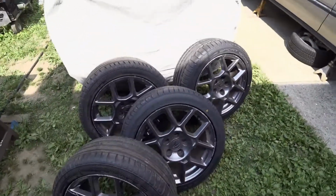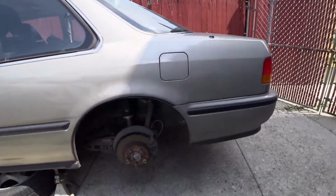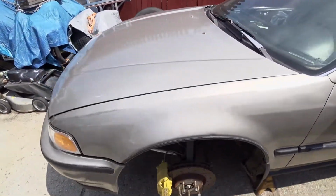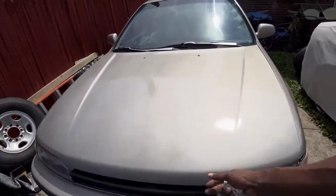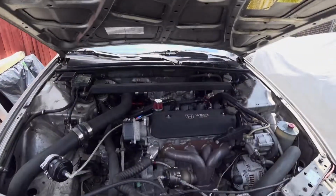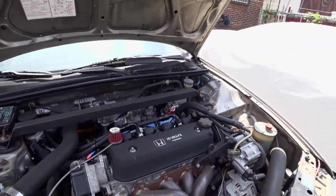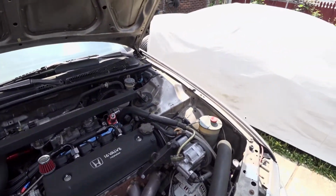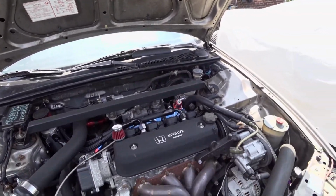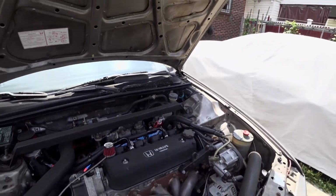So a little update. This is the other partner that needs to get his car put on the road, so this way we could go get that tuned together. So we're working on this right now, and then once we put the tire on, we're gonna undercoat the bottom a little bit, because our plan is to get everything tuned by the end of next month. That's in August. So hopefully, if things go well, both cars will get tuned by then.